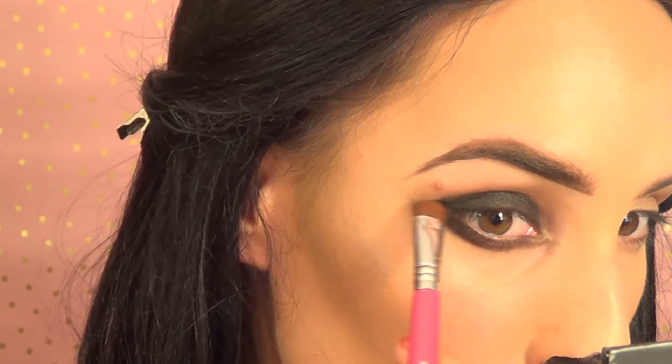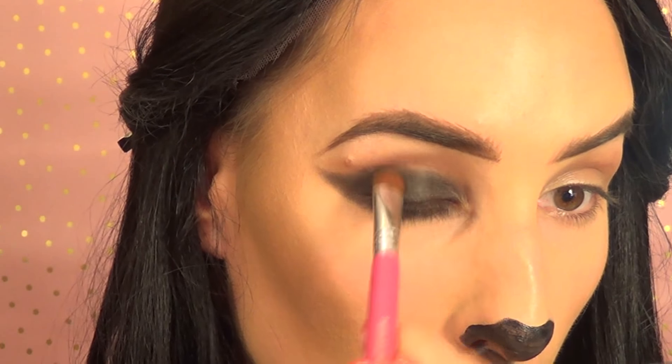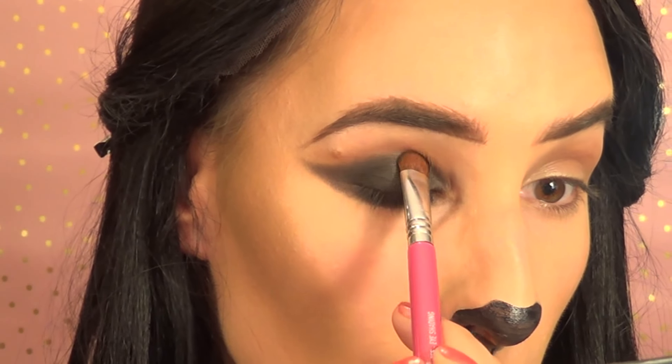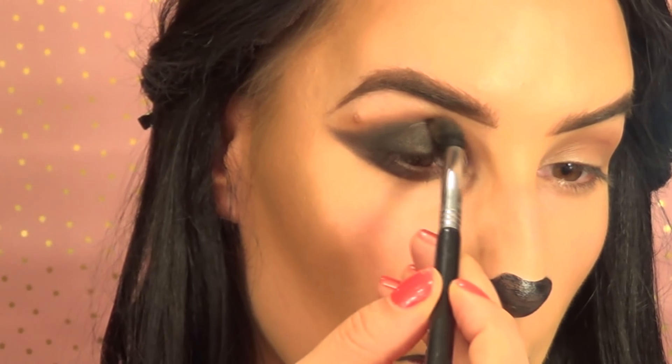You can use a more exacting brush if you want a straight line — I want mine a little more smoked out, just extending that wing all the way out. Now that you have that color concentrated on the lid, you can go back in with your diffuse blender crease brush to blend out the line between the black and the brown.